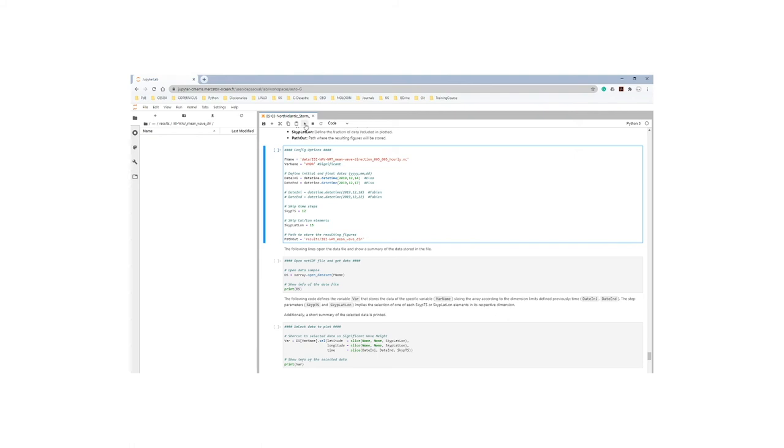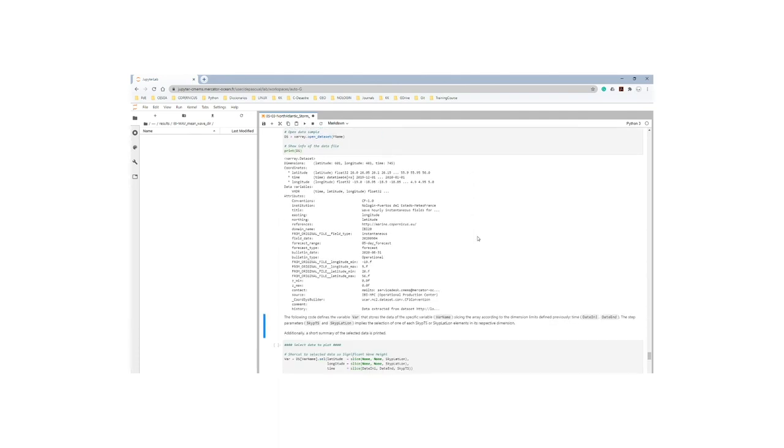We can run this first file, and we jump into the next one, which we are familiar with right now, because it's pretty much the same as before. It's just a command to open the dataset and to create an object that we will use to access the data inside the file, right? And we print this object, dataset, to show a report, a short summary of the information in the data.